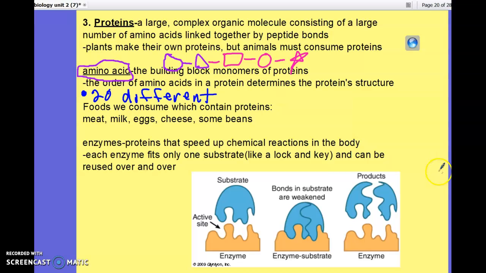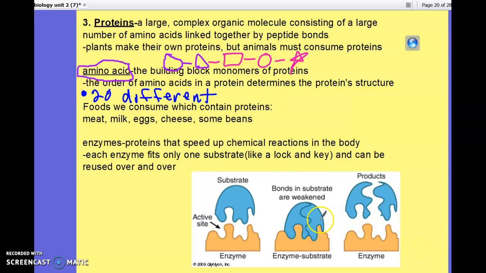So here's what's important about knowing a little bit about those 20 amino acids. If you've ever drunk a protein shake or taken a protein supplement or eaten a protein bar, a lot of times they will say on them, contains 20 different amino acids. Well, that just means that you're eating something that has protein in it, and complete proteins contain all 20 of those amino acids. So they're just careful to let you know that it contains all 20 amino acids. And the reality is you need all 20 of those amino acids in your diet.